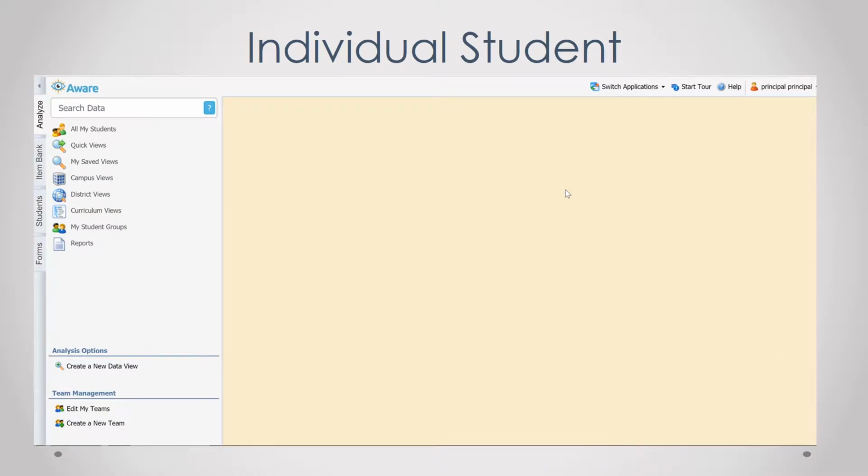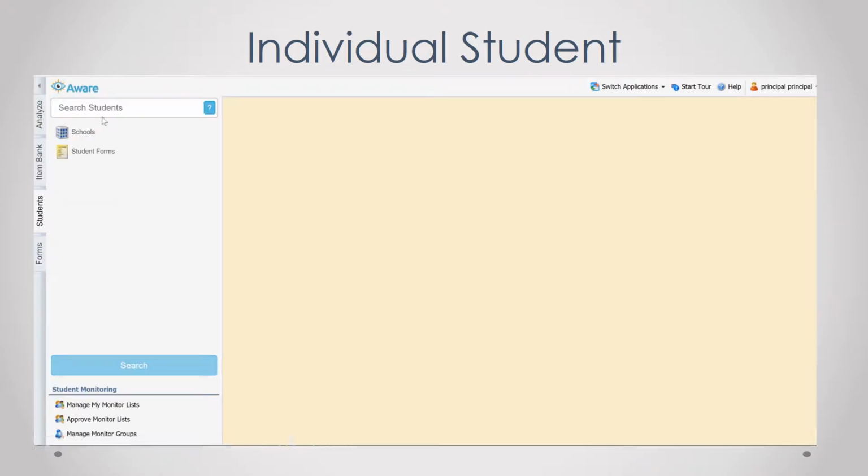In order to find STAR scores for students that tested in non-BISD locations, there are two different ways that you can do that. First of all, Eduphoria users, teachers, and administrative users can go to the individual student, and in this spot right here, place the student number, the 7-digit local ID, or the student name. If you're going to use the student name, I recommend putting in the last name, comma, space, first name, and continue searching. Then you can highlight the student and see the information from there.